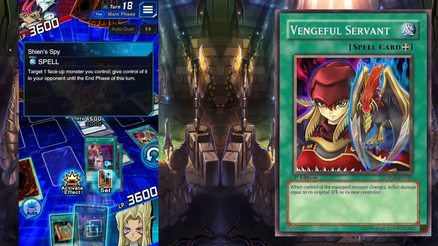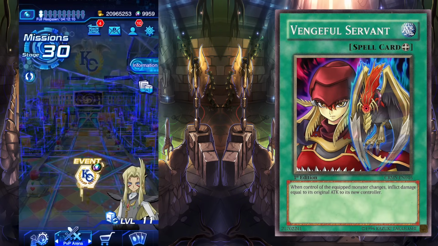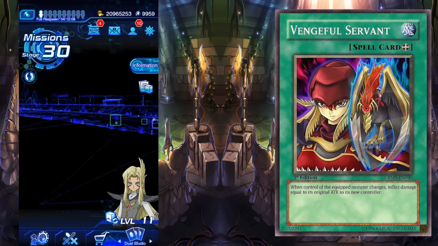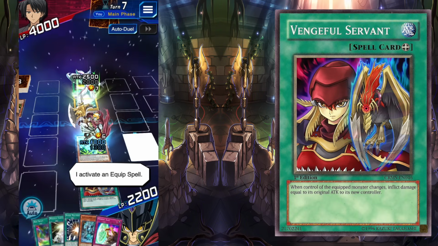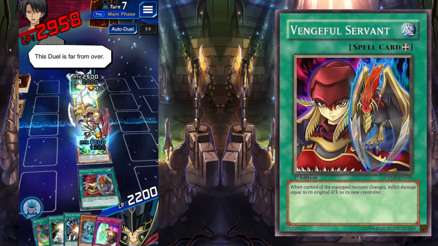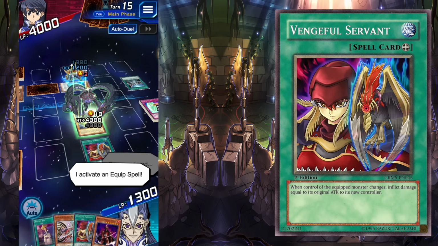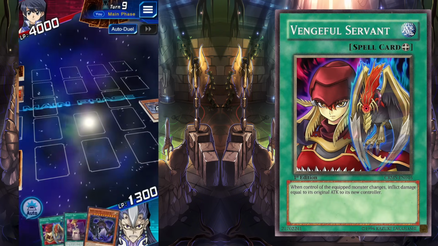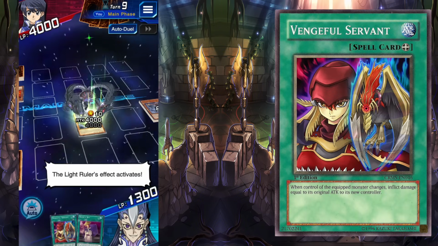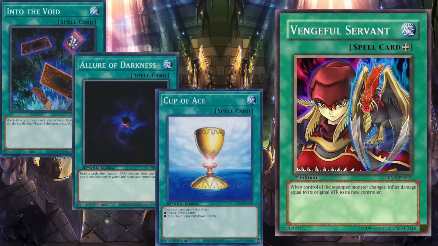However, what's more shocking to me is this card ended up being good in Duel Links, and not early Duel Links, 2024 Duel Links. Vengeful Servant came out in Duel Links in 2021 as a random common card, and it only dealt half damage since Duel Links plays with half the life points of the main game. It was mostly a gimmick strategy that was unreliable, but it used Xian Spy and something like the Arcana Force monster with 4,000 attack points, along with a massive amount of draw spells, like Into the Void or Allure of Darkness or Cup of Ace if you're feeling spicy.